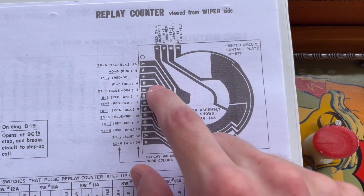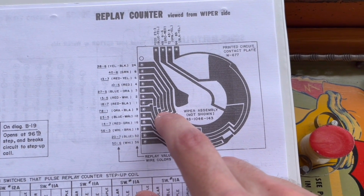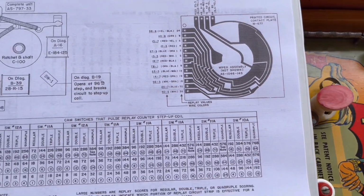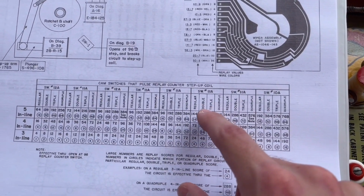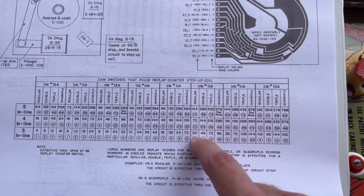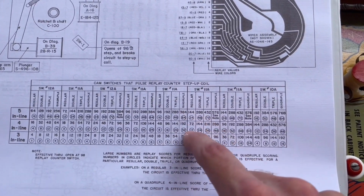As long as one of the wipers is on this little copper section that is labeled as number 4, it will continually give you credits until the wiper on that contact moves off. So that's how that works. And as you can see, we have different contacts for double, triple, and quadruple. So if we were to get a 3 in a row for 24 credits, 24, 72, and 144 would be lit on the back glass as shown right here.